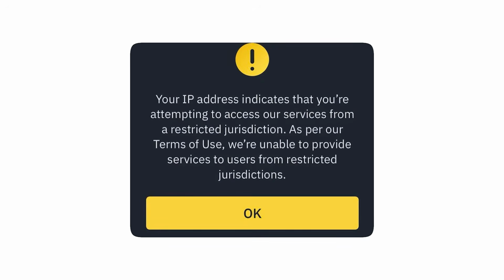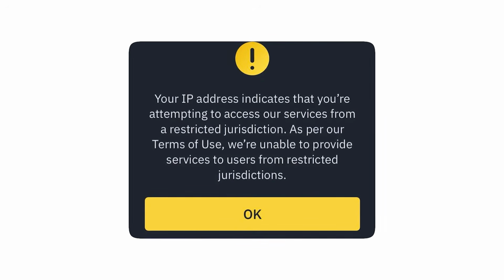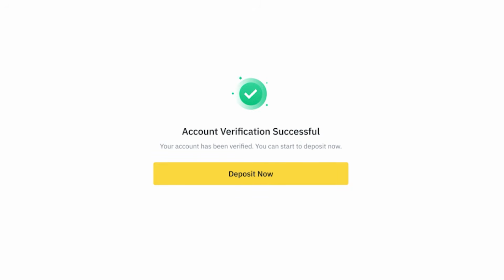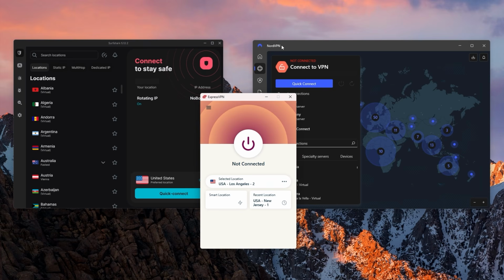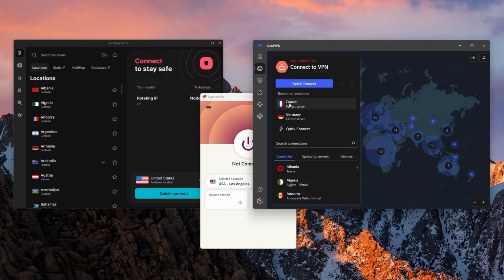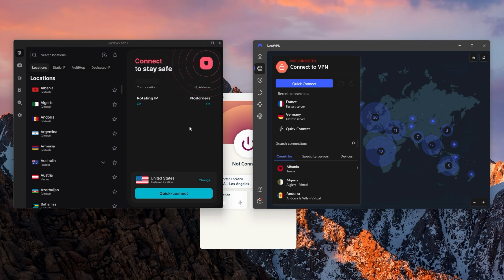So you might run into trouble if you're using a VPN during the KYC process, but once you're fully verified and good to go, you can use a VPN again without issues, especially for privacy while you're trading. So yeah, using a VPN at sign up could work, but it's best to turn it off when you go through the KYC verification just to keep everything smooth. After you're verified, feel free to use the VPN again.